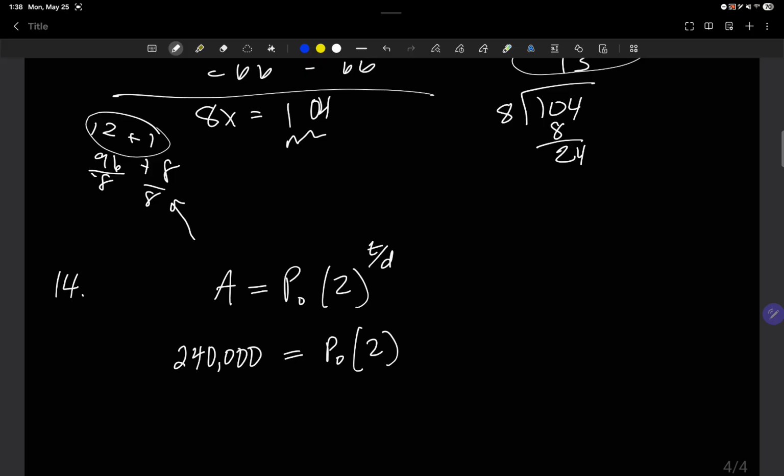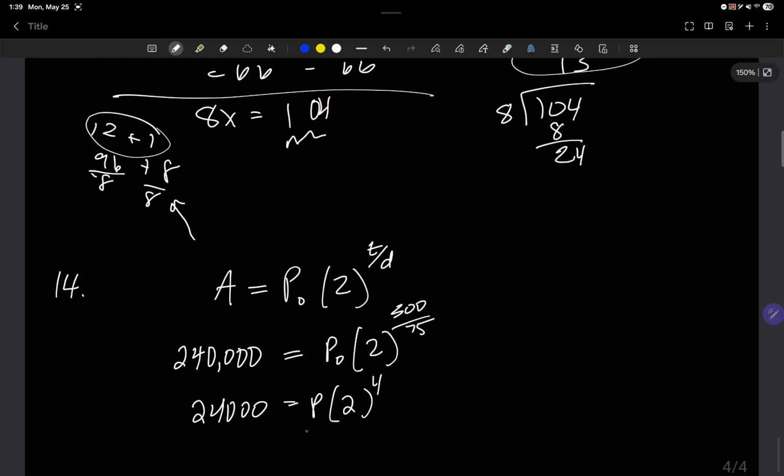And we already know the double time is 75 years. And how many years had passed? 300. Okay. This is still a no calculator one, though. Well, 75 times 2 is 150, so 75 times 4 is 300, so that'd be 4. Okay. So 2 to the 4th? Yep, which is 16.